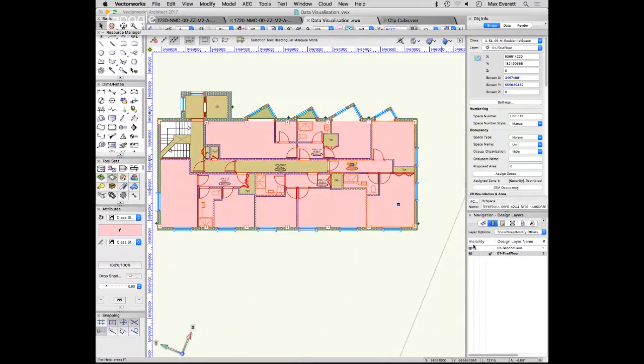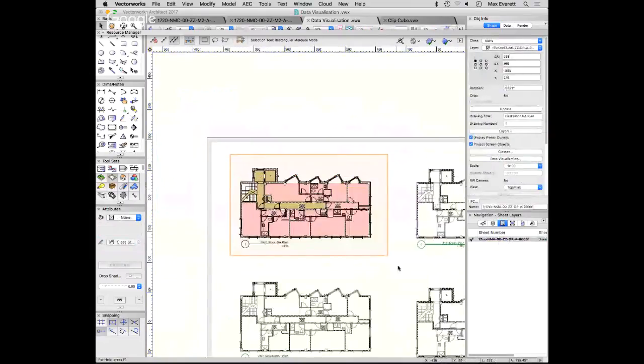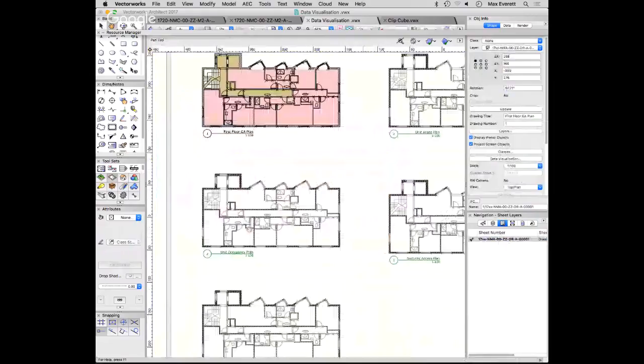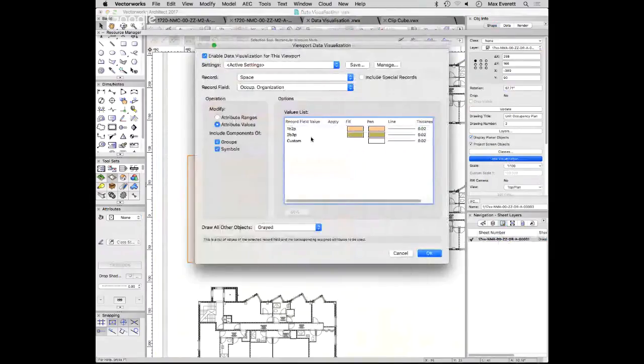So what I can now do is go back to the sheet layer, and I can select this first key plan. And on the right in your object info, you've got data visualization. Can everyone see that little panel? If I select that, it comes up, and I've got a load of options of different ways I can control things. I've already set this up for speed, but I'll talk you through the different settings and we can maybe play around with them.